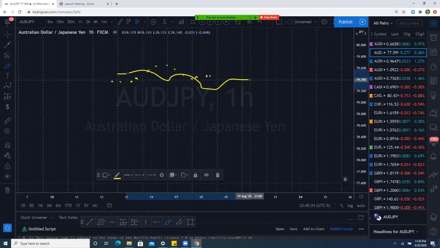So let's just say that you have 20 data points. The moving average is going to take the average of those 20 data points. When the 21st data point arrives, the next closing price, let's say days to make it easier, the moving average, if it's a 20 period moving average, is going to use day 2 all the way up to day 21 to make 20. And the average of those 20 prices is going to be where that line is.